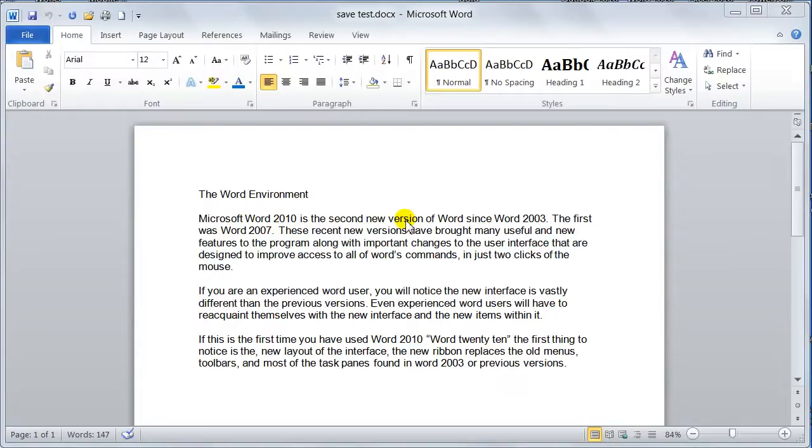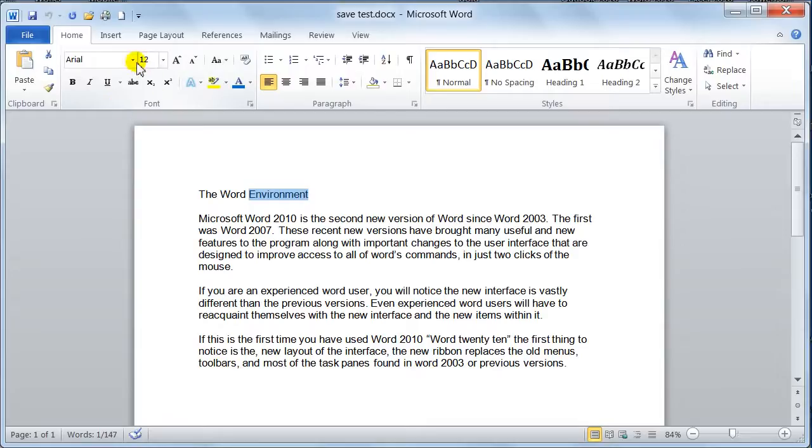This video is about the character formatting. Now the character formatting is all about the font or the text face. Now if I highlight, let's say for instance, the word environment, I go to the Home tab, I come down to the font group, and this is where I can set all the character formatting.